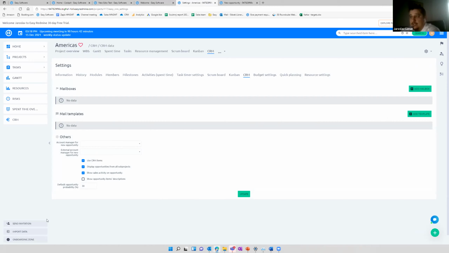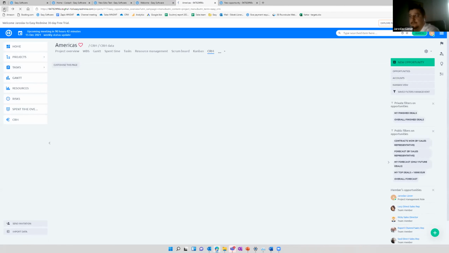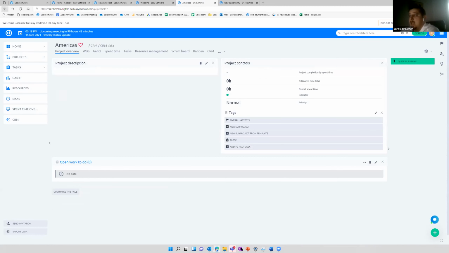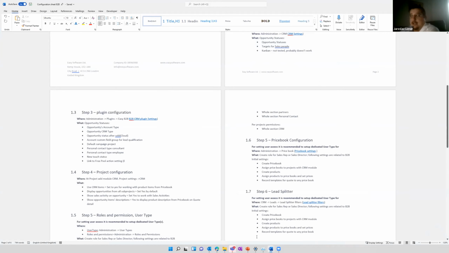It's coming from the old logic, and you can see additionally you can limit some visibility of opportunity. So that's on project level.